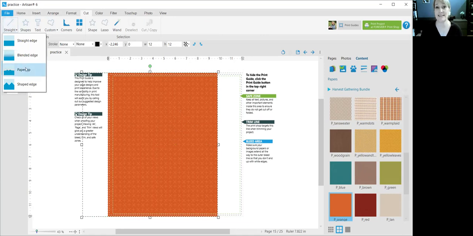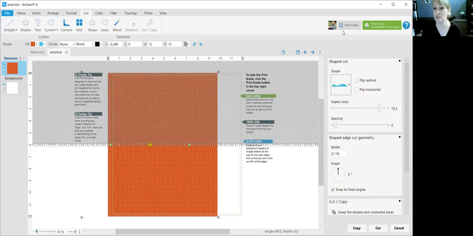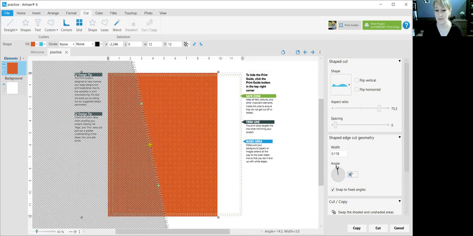I've got, like I said, a different Artisan quick tip about ripping the paper, but today we're gonna look at shapes. You wanna give your paper a shaped edge. Click this. Once you do, you'll see a whole bunch of options over here for what to do. So if you want your paper to be cut this direction, then go ahead that way. Otherwise, you can go over here to angle and you can actually move it around if you want it to be cut at, say, this angle.